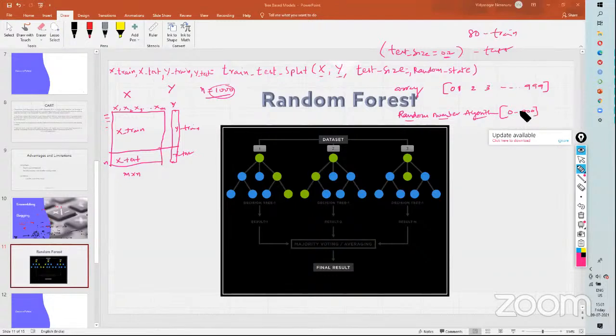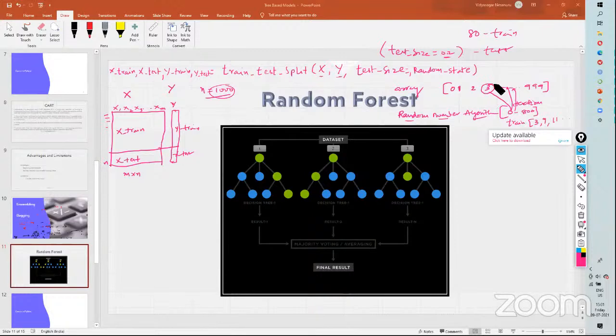And out of these 800 iterations, so this is iterations, not numbers, every time it goes to this array, picks one number, and puts that in the training set. So first time it picks 3, then again it will pick, let's say 9, then again it will go to this array, it will pick 11, something like this.